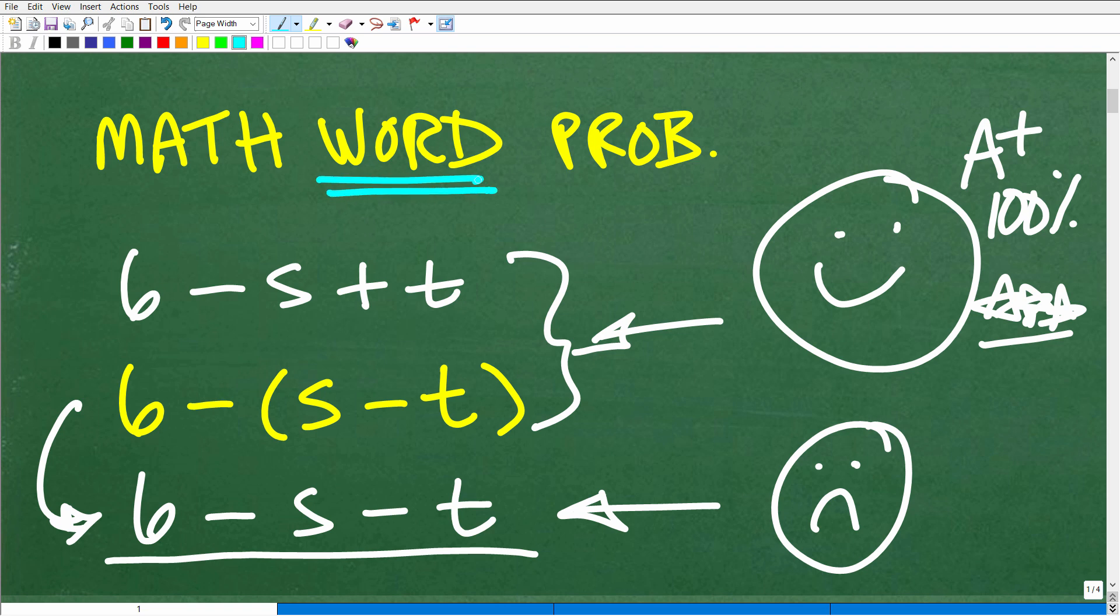Now, why? Okay, because you have to interpret that word problem and you got to translate all that stuff into a mathematical expression. You know, an equivalent problem that involves variables, equations, inequalities, whatever you might have, and then you have to solve that problem. So it's that translating part of doing the problem that often confuses students, but it's a critical part if you want to be successful, especially in math courses like algebra.